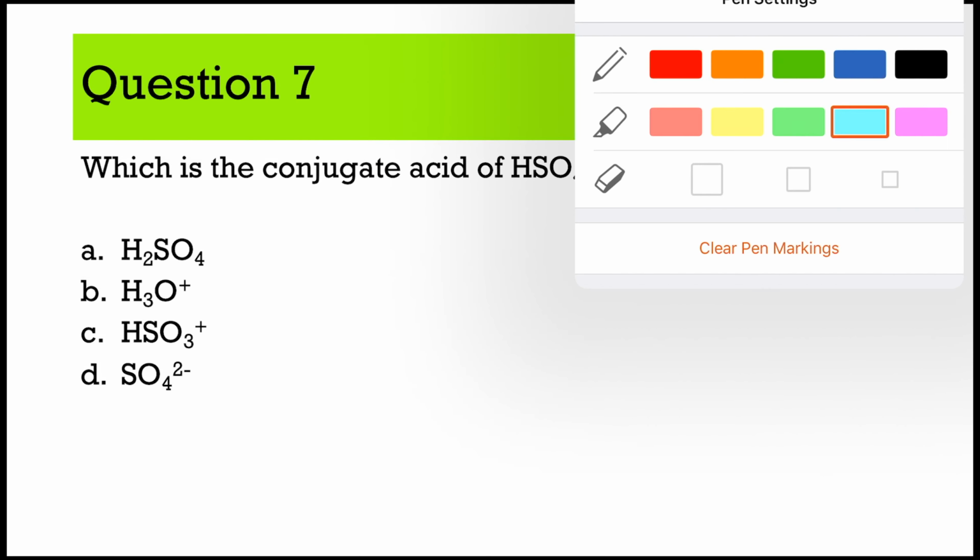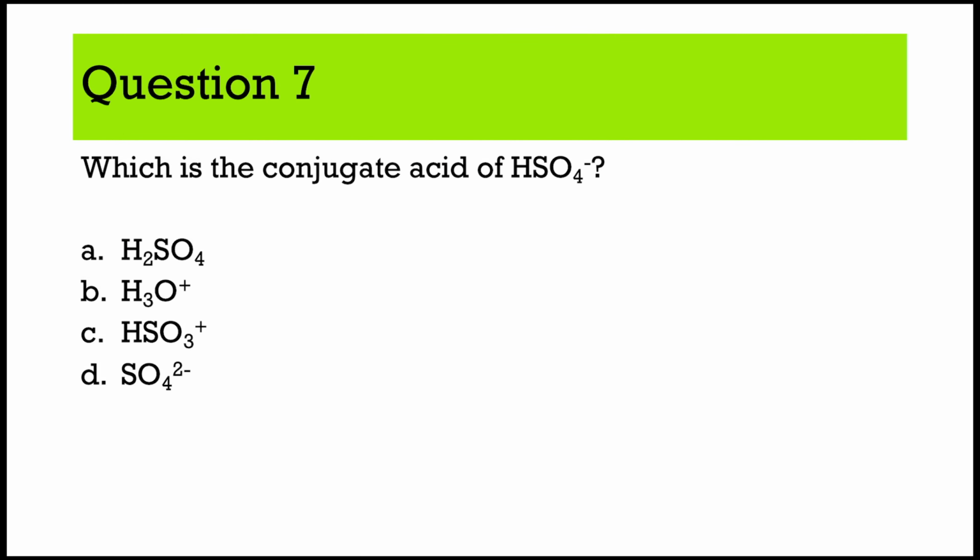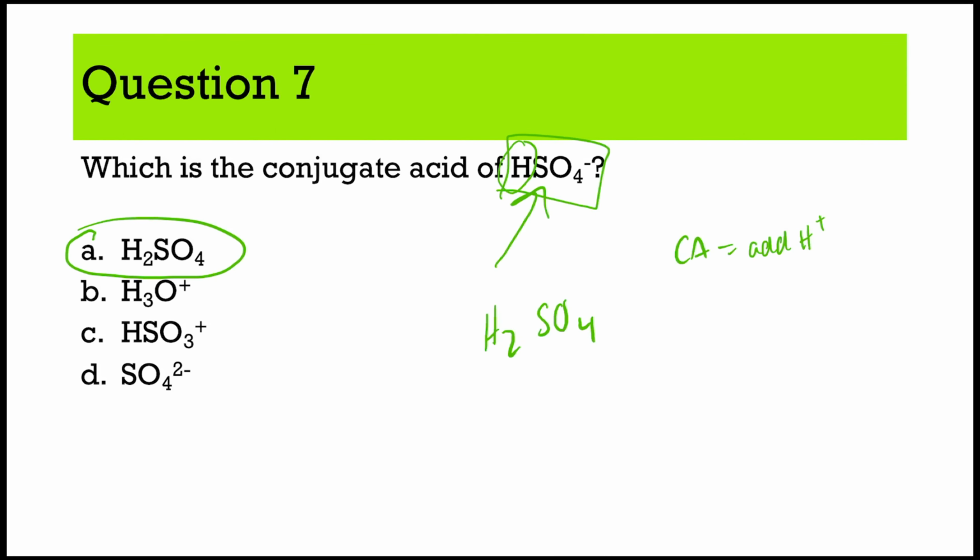Okay, moving forward. What is the conjugate acid of H2S? Remember, a conjugate acid, you're just adding one more H+. So conjugate acid has one more H than this one does. So if you only have one H here, it means you want to have two H's, and you still want to keep 1 S, and 4 O's.